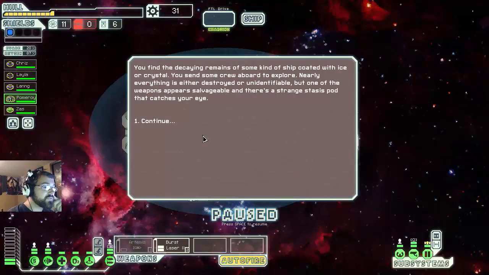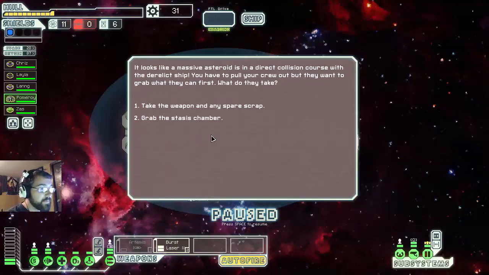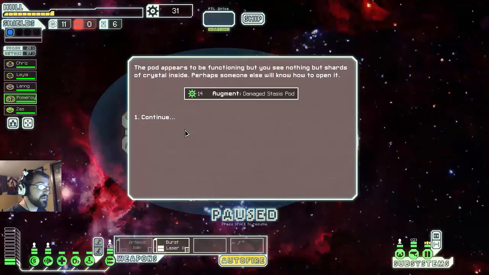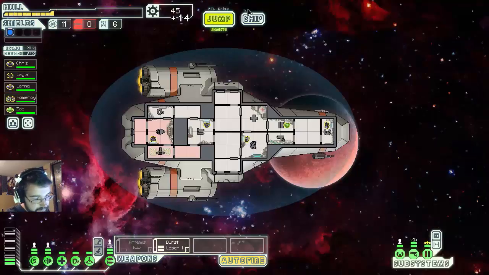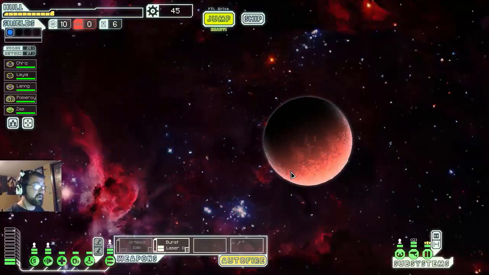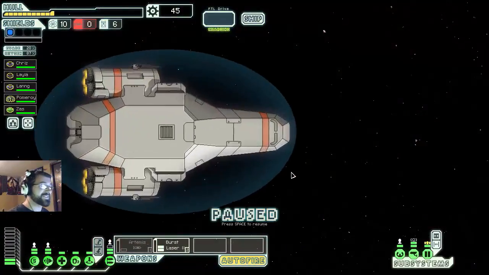Oh, I've heard about this. You find the decaying remains of some kind of ship coated with ice or crystal. You send some crew aboard to explore. Nearly everything has been destroyed or unviable. The stasis pod with crystal. No, you grab the stasis chamber. That's a big thing right there. And if I can get the other distress random event, you will see why in this episode.